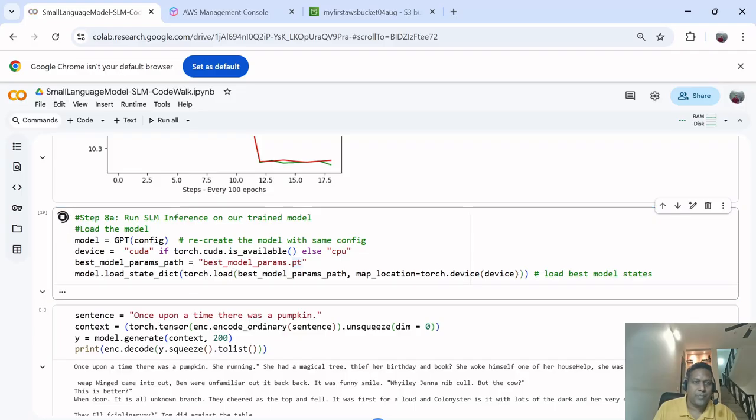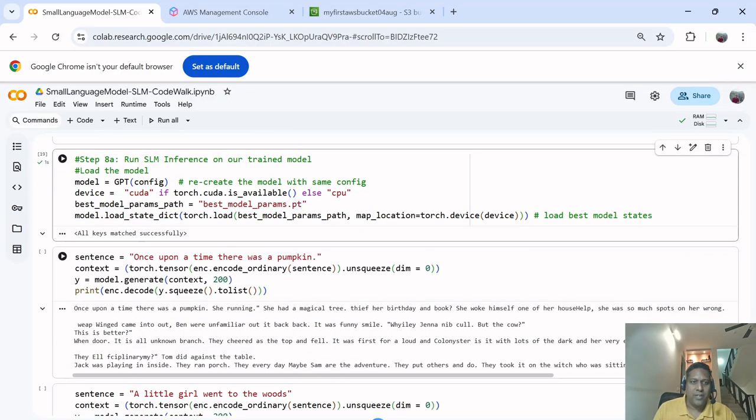We are initializing the model, and we have only a CPU. We're using the model which has been trained for 100 iterations, and loading that into the state dictionary. With that loaded, here is a sample sentence: Once upon a time there was a pumpkin.